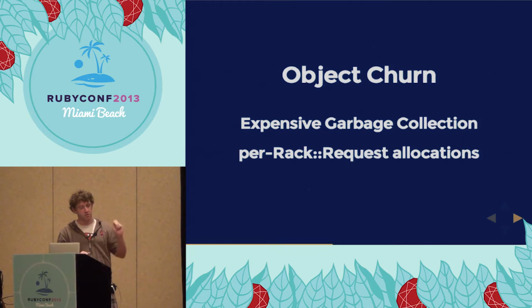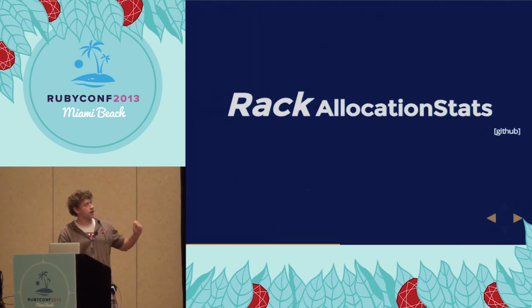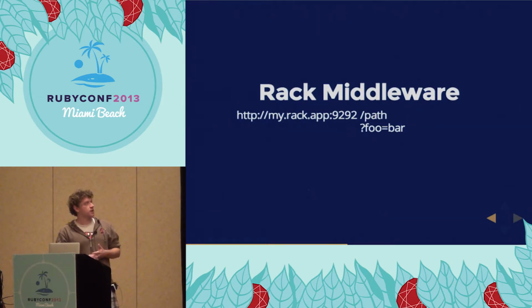And so every single request, every single user that's hitting a rack app like this is generating all these young objects, and they're immediately being swept away on the next garbage collection. A great way to see how your rack app is allocating objects is another gem I have called rack-objspace-stats. This is a rack middleware.